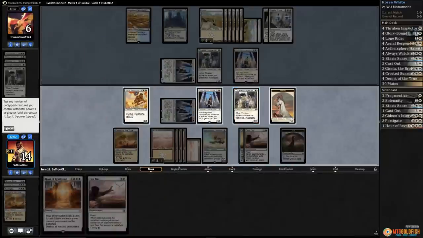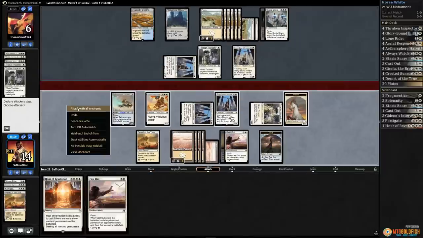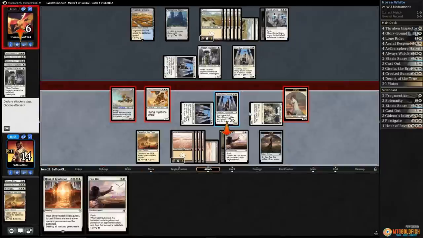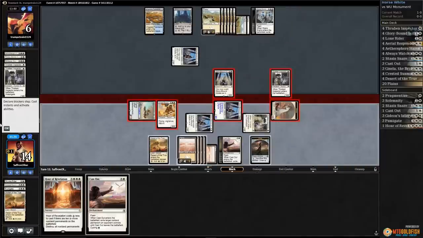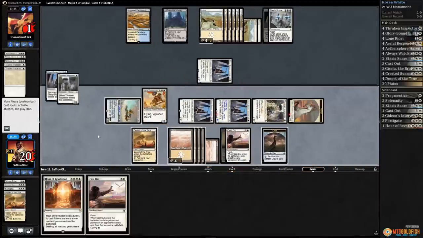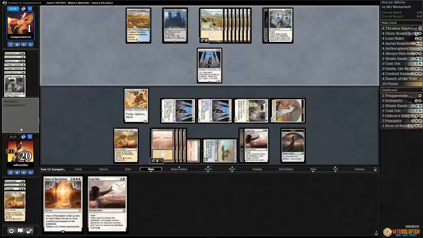Crew up our Harvester. Attack with everything. Exert our Glorybound Initiate. Opponent blocks and blocks. Drops to 1. Maybe we should have cast out. Use Cast Out. Whatever. Pass the turn. I don't think it's going to matter. Hard to imagine our opponent getting out of this.